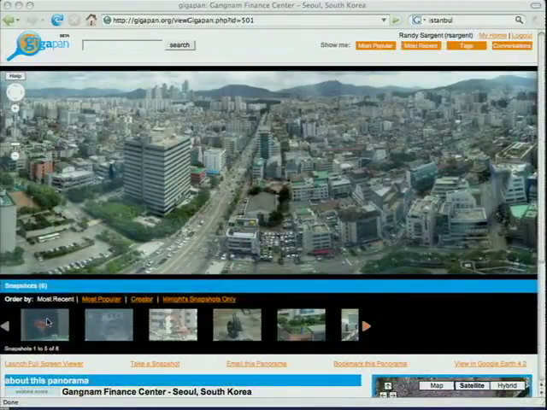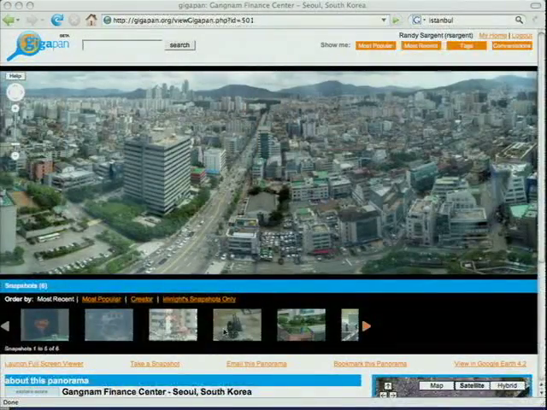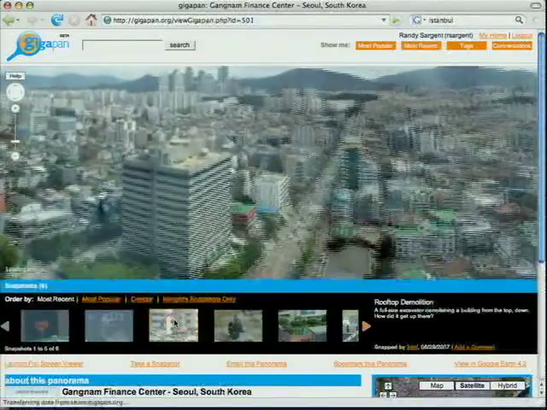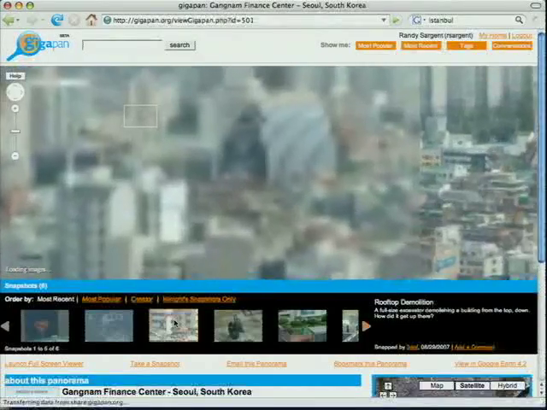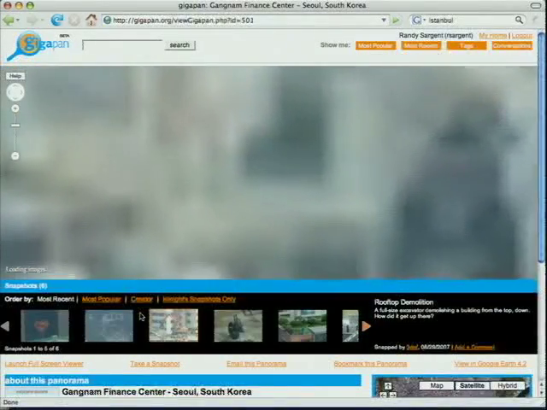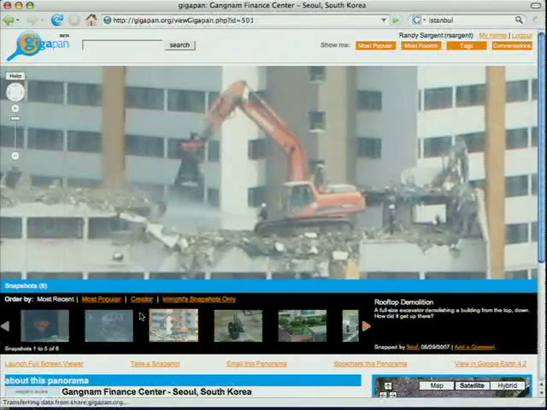One of the fun features that we added to the website is the ability to, when you kind of go through and discover something, take a snapshot and annotate it. So you can go and say, hey, let's look at what we found. So this is a skyline from Seoul. And let's click on this one snapshot, rooftop demolition. So we're going to automatically be taken there. Did I lose my nudge again? No, that's fine. There we go.